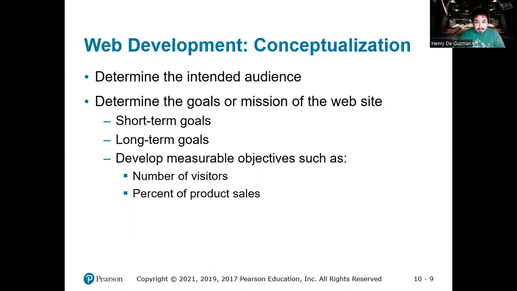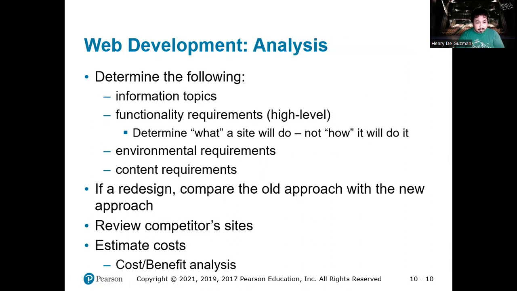Then the web development analysis phase, and these are the things you need to know. Determine the following information topics. If it is a redesign, meaning there was an existing website that you are just redesigning, compare the old approach with the new approach. This is 2021, so I think this is the new approach for web development. And of course, to estimate the cost.